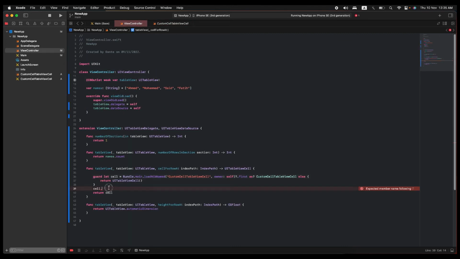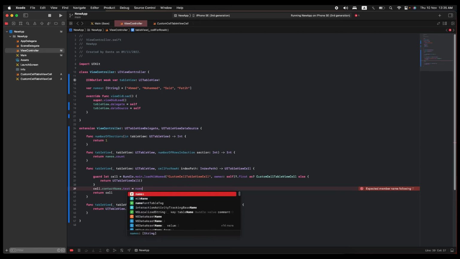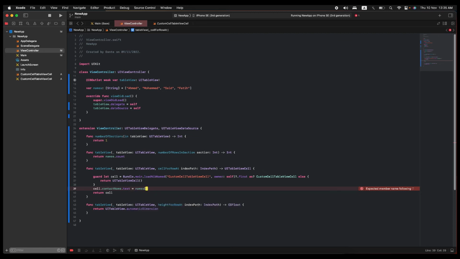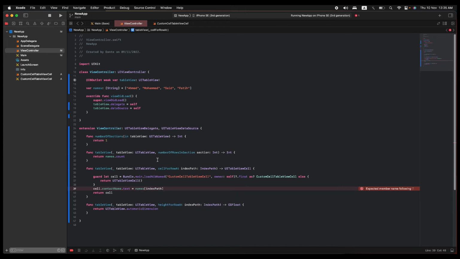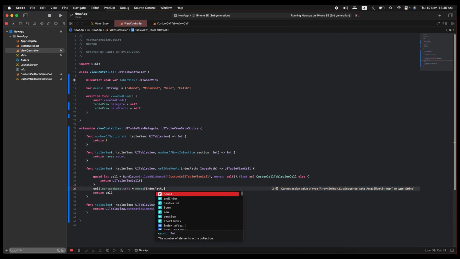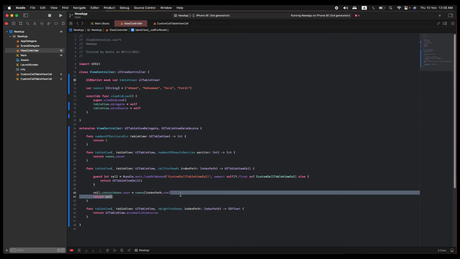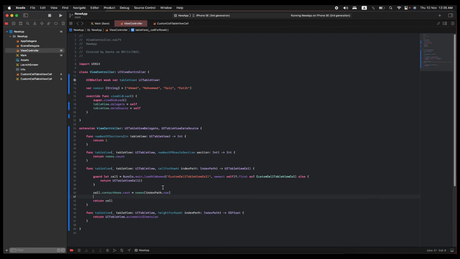So you can say cell dot contact name dot text, because it's a label, equal to the array names, and you can open the brackets, and here you can say index path, which contains the section plus the current row that is loaded. So in our case, we have the row. Every time you are trying to load a cell, it will start from 0 1 2 3, and that's it.